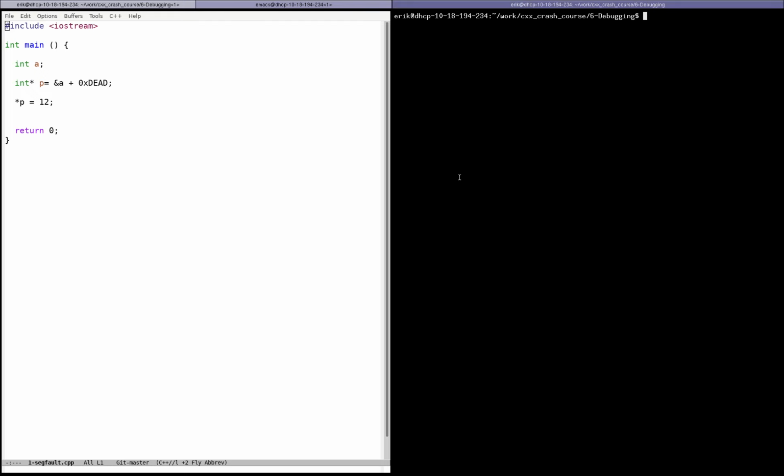As a reminder, this crash course is not meant to make you the perfect, ideal C++ programmer. It's mostly meant to catch you up on common issues that you could run into whenever you're writing C++. And the topic of today is to figure out how to debug C++ codes when they go wrong.